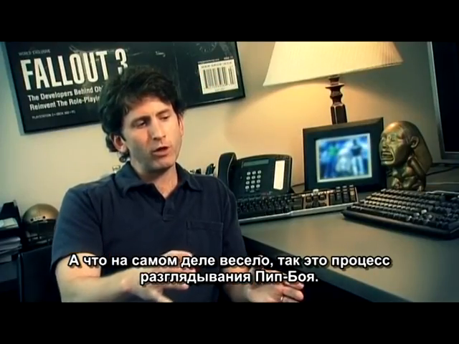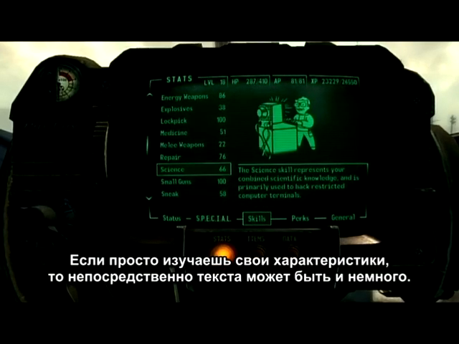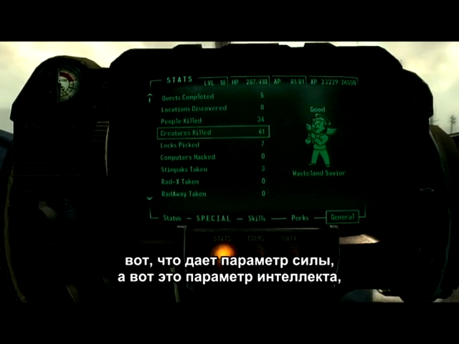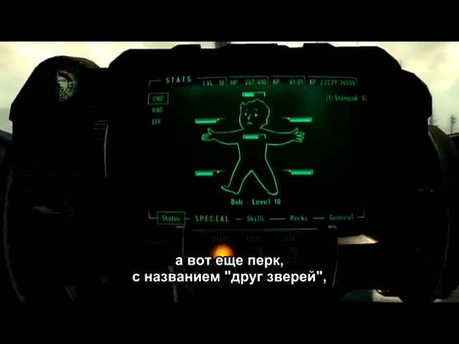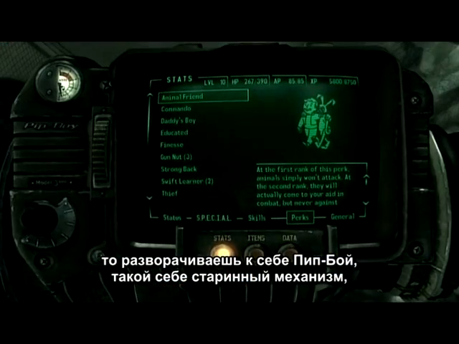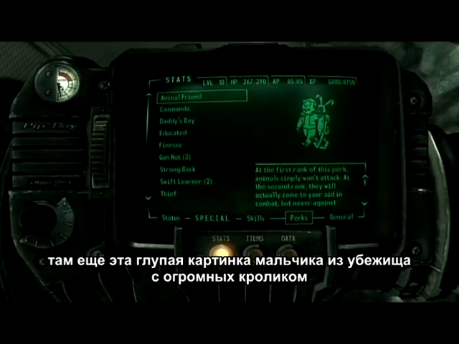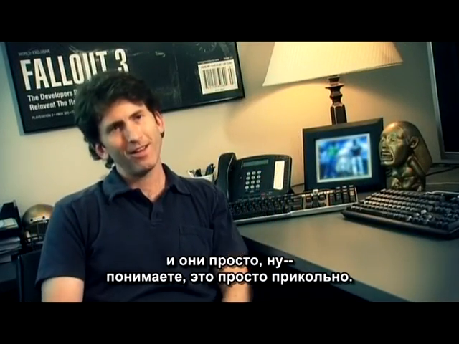What's really fun is when you have your stuff in the Pip-Boy, or you're looking at a stat, and it can be very dry if you just lay them out on paper. This is what strength does, this is what intelligence does, and here's this perk called Animal Friend, and it will make animals not attack you. But when you pull it up in the game, your Pip-Boy flips up, it's this retro device, and it says Animal Friend, and it has this stupid picture of Vault Boy with like this giant rabbit, and it's funny.